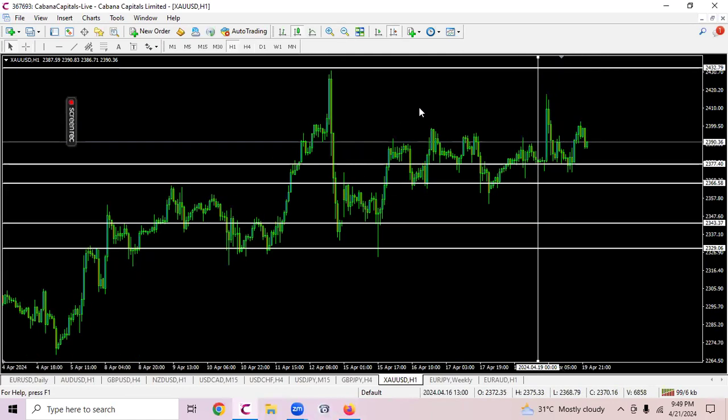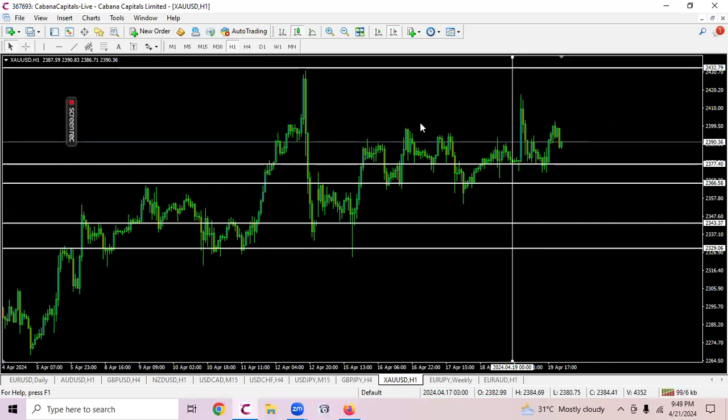I took some trades on gold last week. I was bullish, though 2 trades went against me, and the third one was profit. I executed 3 trades on gold because I was expecting it to go bullish. The first one hit my stop loss. The second one too. But the third one, I was able to make some good profits to recover the losses I made on the previous trades.